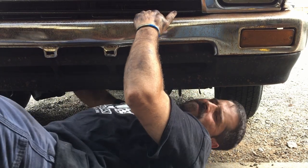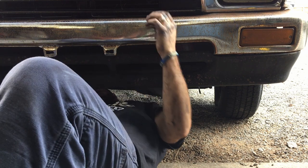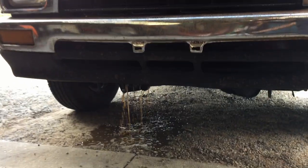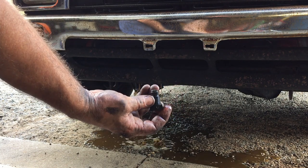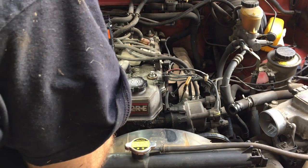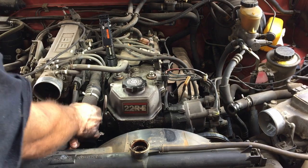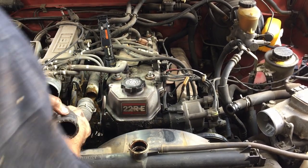All right, the radiator has a drain cock on it — she's tight. I want to get on it. Oh, that is like swamp water coming out of that thing! The shuttlecock was right there — just screwed it right on out. We'll put it somewhere where I'll lose it. Okay, we're going to take some radiator hoses off.